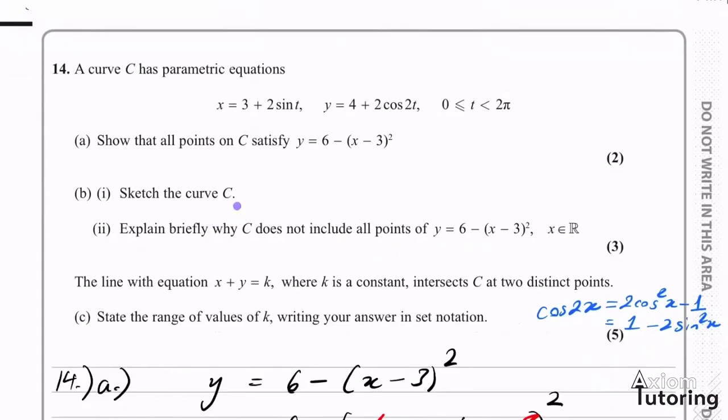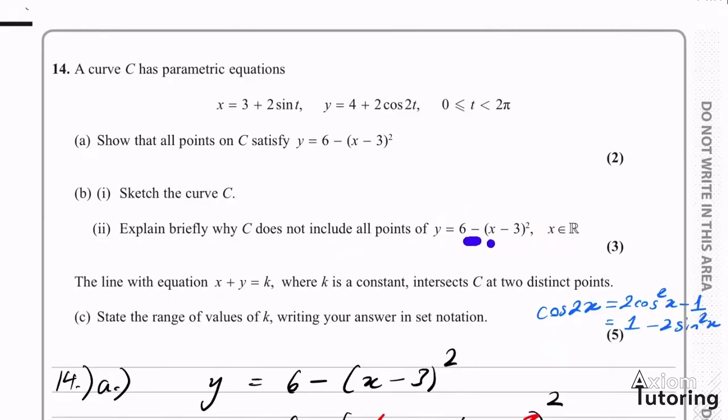So we can answer these together, because if we have a look at this equation here, this is a quadratic equation in completed square form. What's great about that is we can immediately read off the minimum or maximum point of the quadratic. In this case, it's going to be x equals positive 3, y equals 6. So that's going to be one of the coordinates that we're going to mark in our sketch.